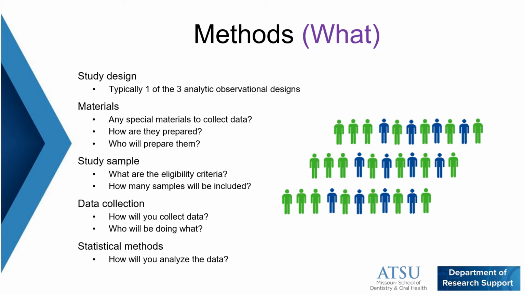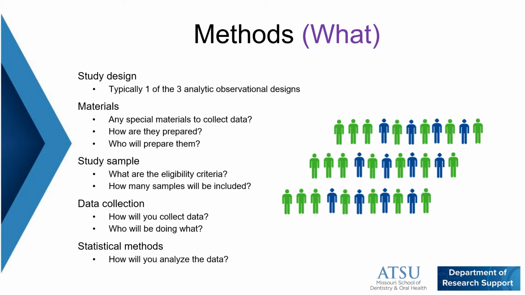For the data collection, you may be using existing data or collecting new data. Either way, data collection needs to have a time frame. How many years back are you looking? How many months are you actively collecting new data? Figure out all your variables. These include outcomes, predictors, and confounders, and the measurement detail. You can measure health a lot of different ways, so make sure your variables are well defined and also that your statistician understands these as well. Make sure you know how and who will be doing all of this.